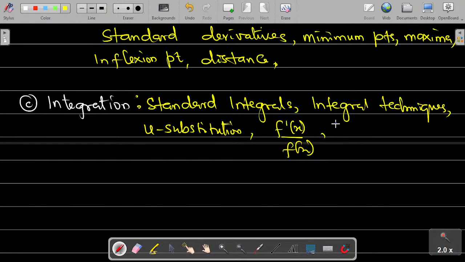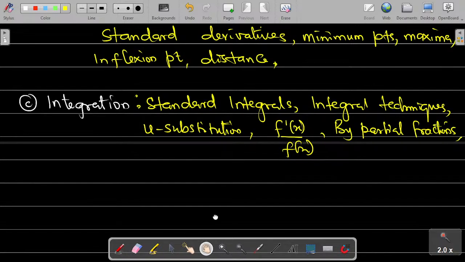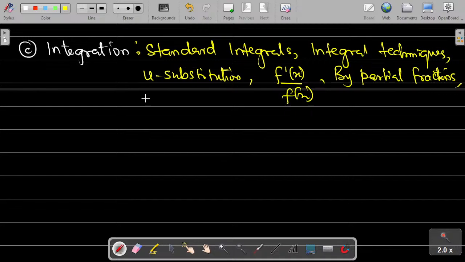And then we have integration by partial fractions. There are some integrals that you will need to split into their partial fractions to be able to integrate them. After that, we have what we call integration by parts. This one is the reverse of the product rule under differentiation. And then we also have applications of integration such as areas and volumes and the rest of that, and so on.